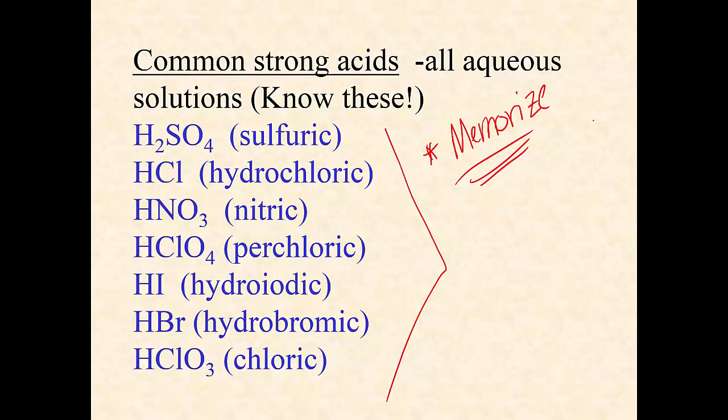And because of that, when we start looking at salts, we're going to say, is this an acidic salt? Is it a basic salt? Is this a neutral salt? It all depends where the conjugate came from. The stronger conjugate base will be coming from a weaker acid, but you have to know if the acid is strong or weak. So there will be a quiz coming up that has these on it that you just need to know, is it a strong or weak acid?